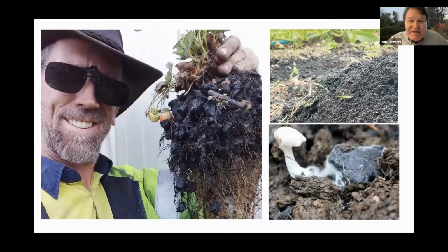Now, this is a friend of mine in Australia. He lives in the desert in the northern part of the continent, and he makes his own. He's in the biochar business, but he likes to grow strawberries directly in it. I would never advise that kind of concentration of biochar. Typically, we apply it in thin layers and work it in more, to what you would see in that upper right-hand corner. That represents an application of biochar with some compost into a soil, and that's about the consistency. But you can see that strawberry plant is not shy about the fact that it's growing in biochar, and that's a very good sign.